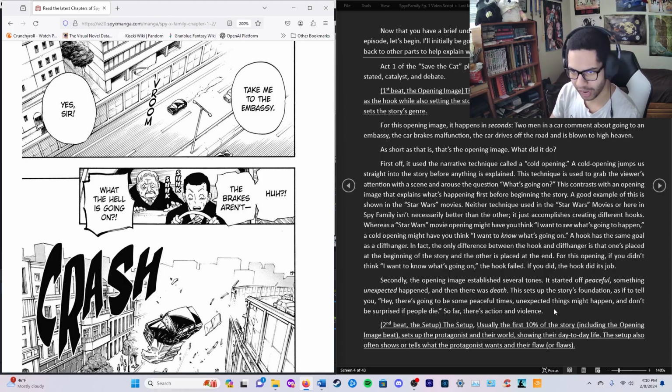You don't have to do this. I know there are some openings that will seem to be one thing, but there is a twist and it ends up being another. That is totally fine as well. Anything goes in fiction. What's important is that you know what does what. So therefore, when you are implementing a strategy or a tip, you know why you're implementing it. So anything goes, just make sure you understand what is happening and why something is happening. So the opening image sets the tone, it sets what might be expected, and this is a cold opening, so we don't know what is going on beyond this at all.